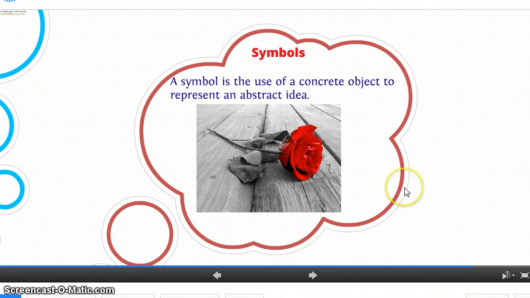So what this is used for in literature is often you'll see an object that's supposed to represent a larger idea. Here's an example. If you saw this, if you were reading a story, and it talked about a single red rose was left laying on the ground, what do you think that would represent? Usually love or loneliness or love being left behind and making somebody lonely.